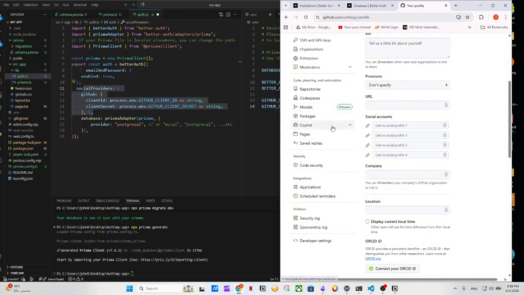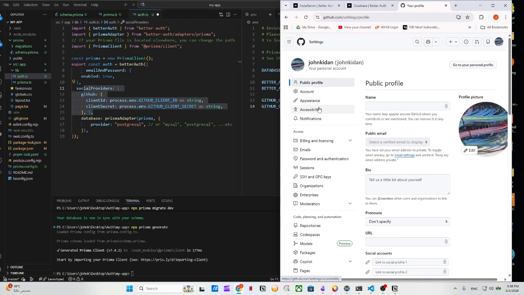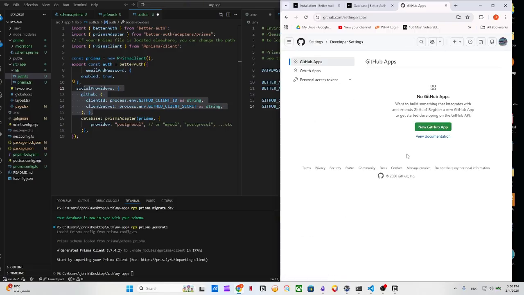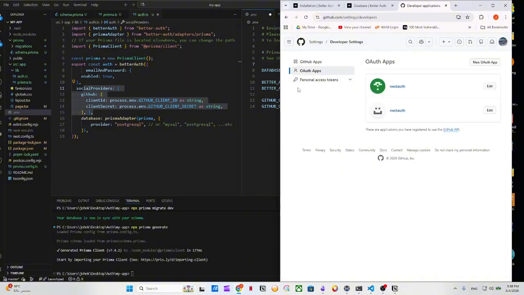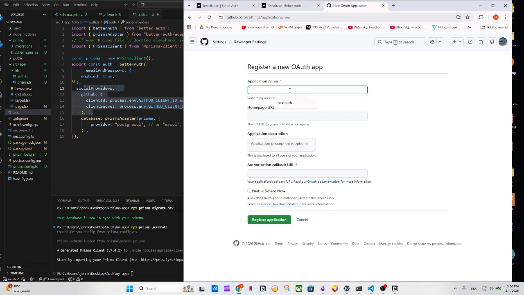Security, models, moderation, organization, enterprise. I'm not sure where exactly, but it's the account. Developer settings, yeah, here. You can check here GitHub app and OAuth application, and I think it's OAuth application. We can create a new application here.